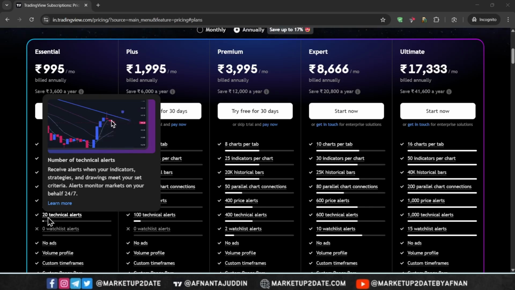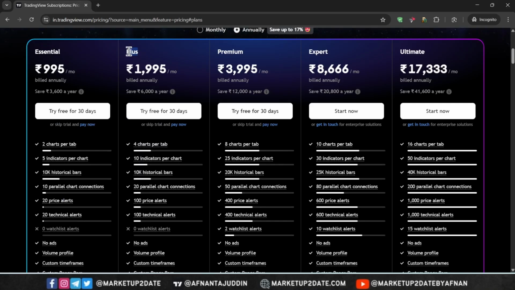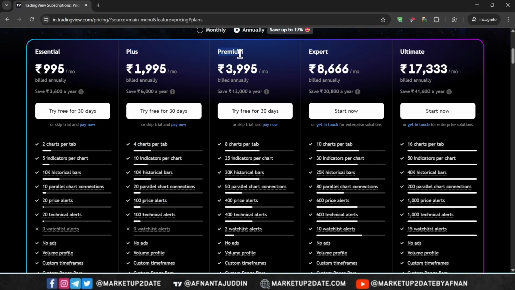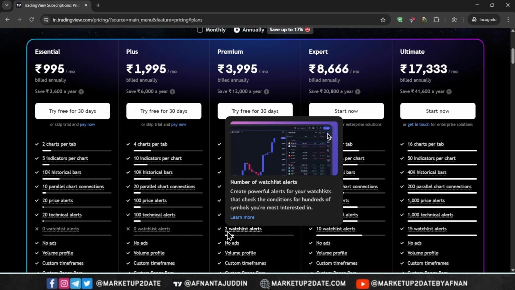And if you have premium subscription, then only you can set alert for watchlist. And there is also limitation for premium subscription, like premium subscribers can set alert for watchlist only 2 times, means only 2 active alerts for watchlist. But for individual stocks, you can set alerts for 400 instruments.